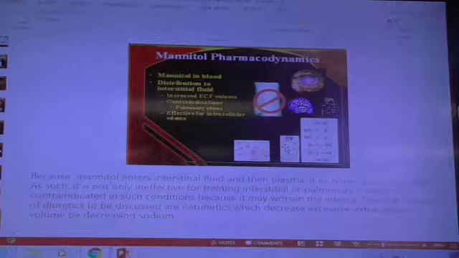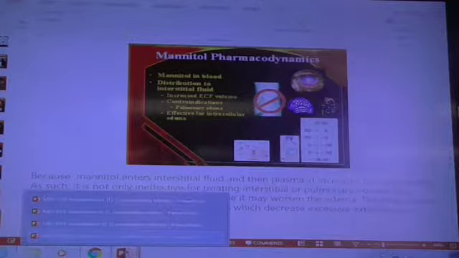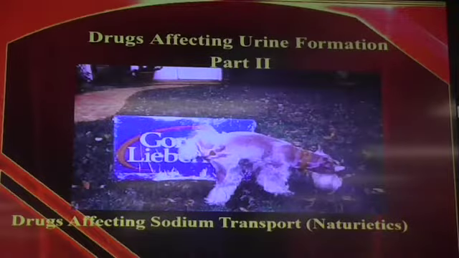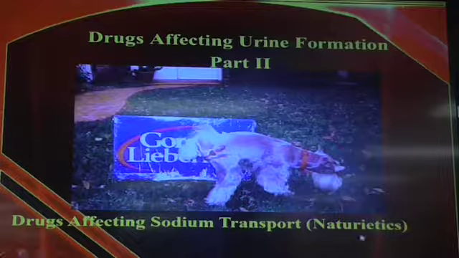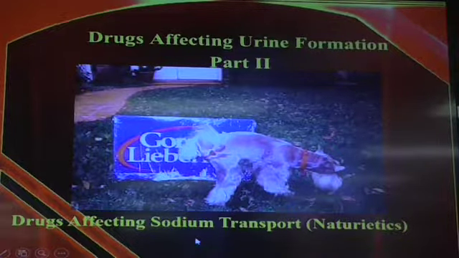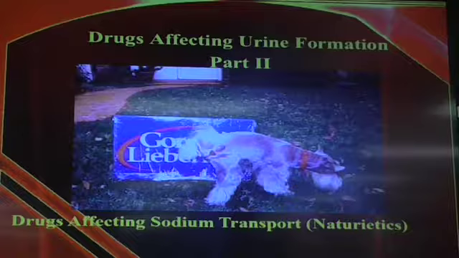Okay. All right, so let's go to our second set of diuretics. And so that one would be this one. And with this set, we'll actually transition into natriuretics, okay? So these are drugs, natriuretics, these are drugs that influence sodium transport. These are the drugs that we're going to want to use in cases of increased hydrostatic pressure, pulmonary edema being the best example.